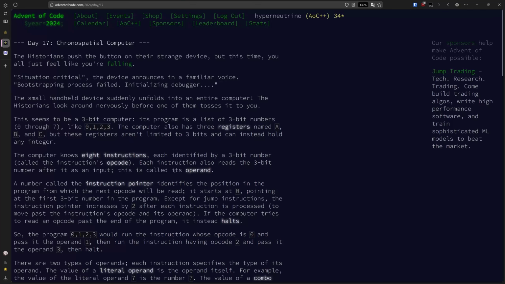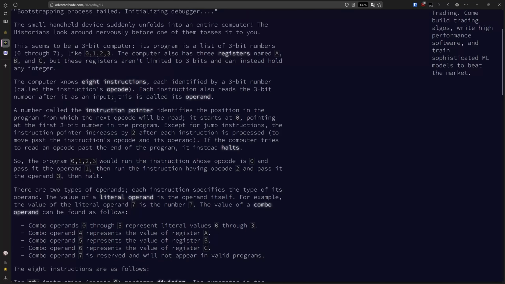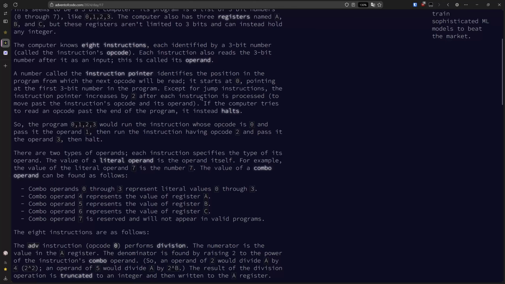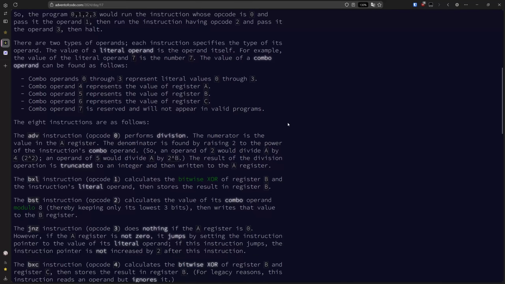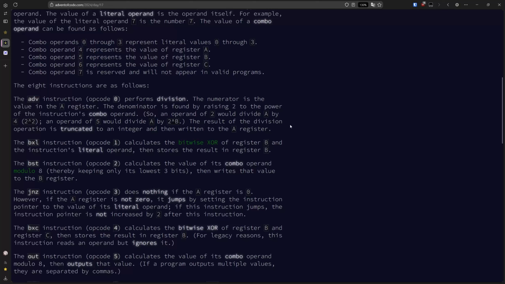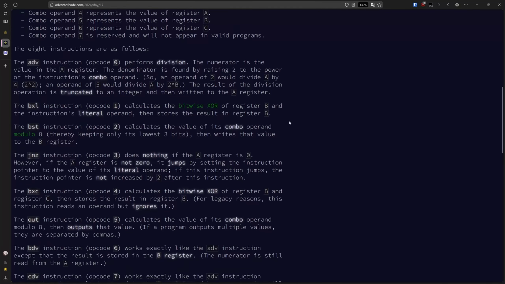Today we have a problem where we're supposed to implement some opcode based language. I personally hate this type of problem, but hopefully they won't give us a chain of 14 of these like they did the other time with int code. That was torture. Let's see what they have here.